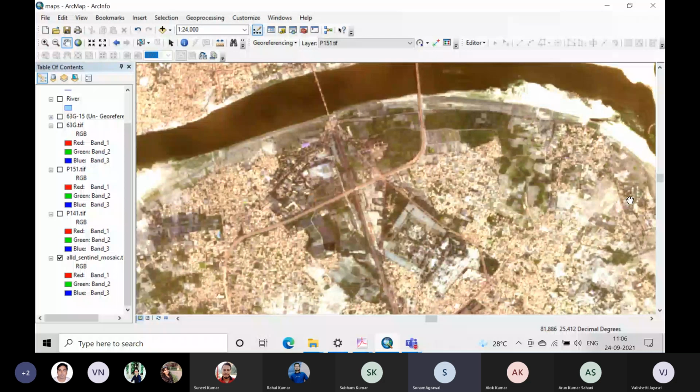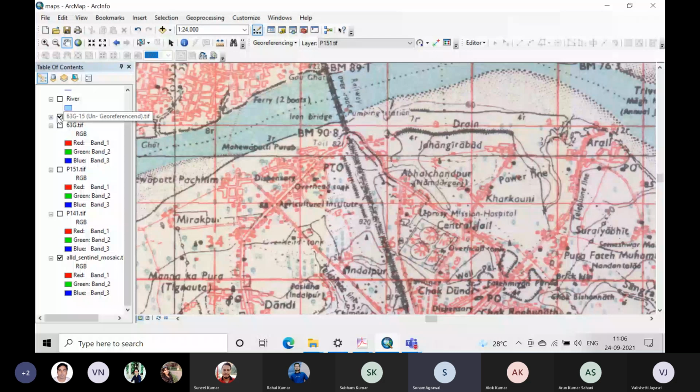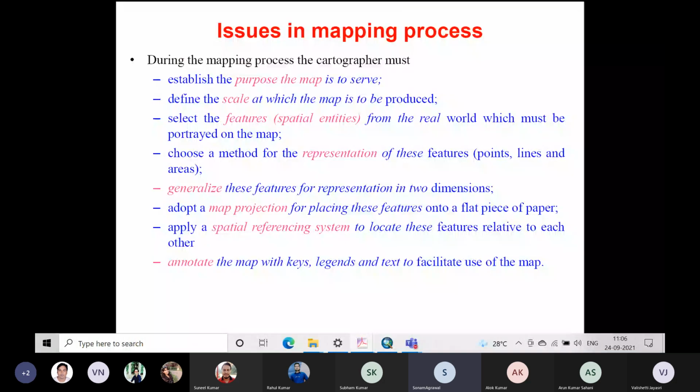Suppose we are creating a map for education purposes. For school students, we want to show all the continents or all the countries of the world. So whatever map we create, we will make sure that the labeling of continents and countries appears properly.